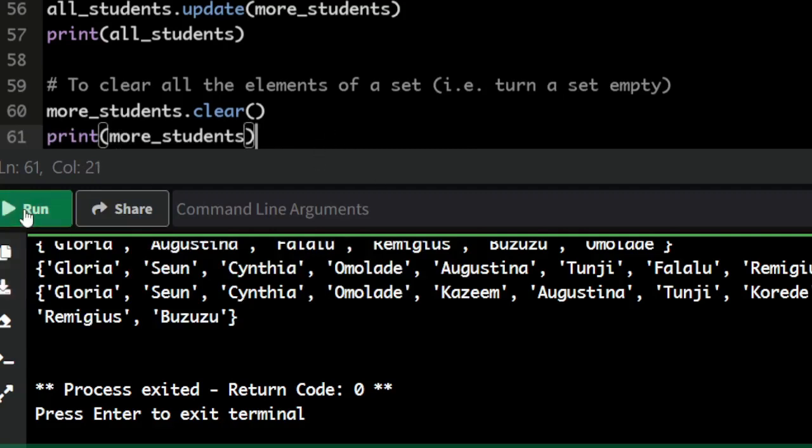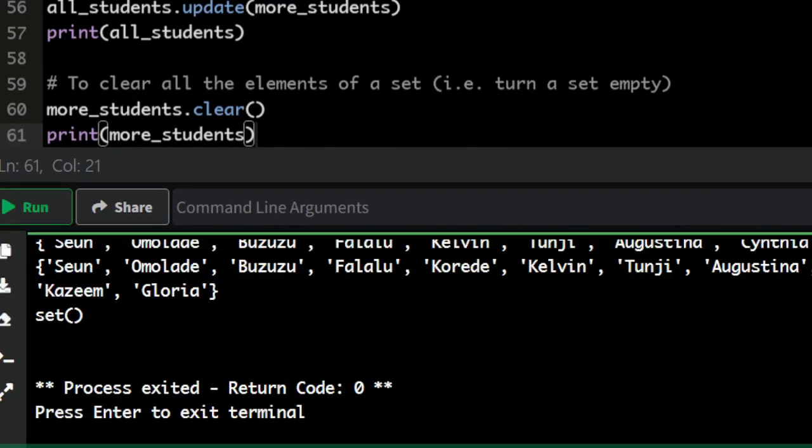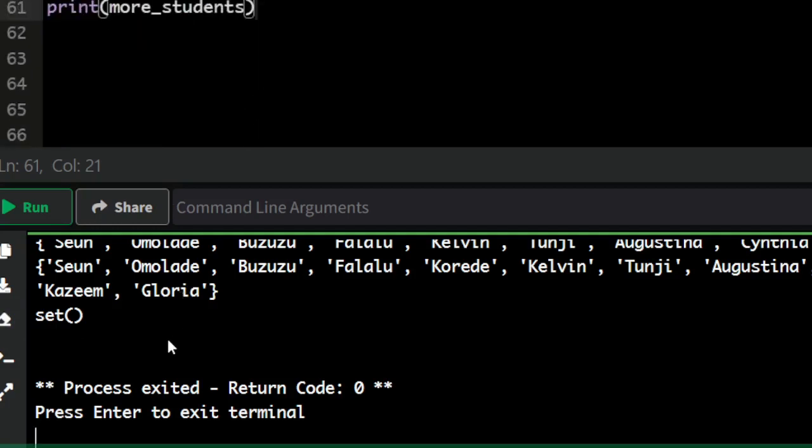More students dot clear and print more students. Okay, so what do you have? You just have set. You see that? I told you that when a set is empty, it doesn't mean that the set does not exist. It's just that the set does not contain any elements. So that is what this is doing here, just to tell you it's an empty set.